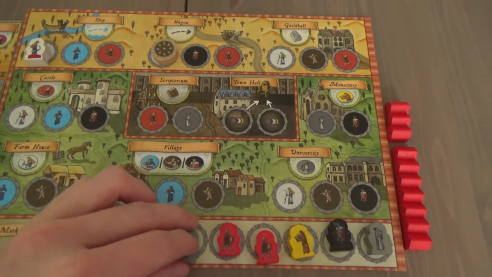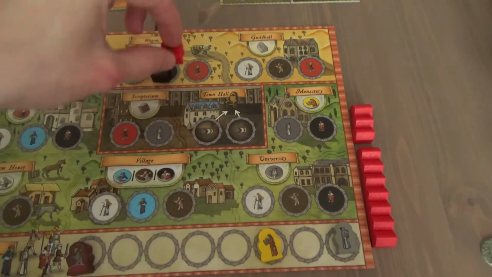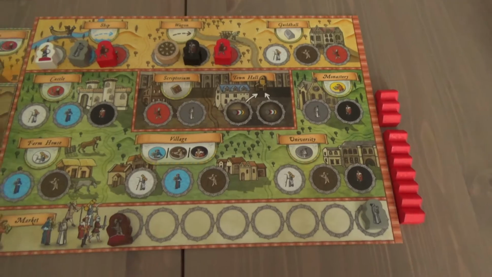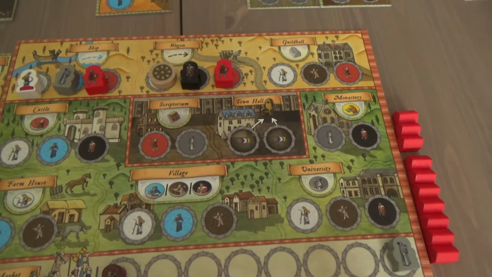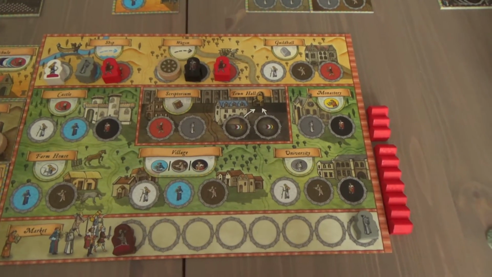So I would need farmer, wildcard, knight, craftsman, knight, wildcard. I think I've got enough. That gets me the 2, but it doesn't get me the last person I would need. And if we move on to the next round, I need to pay 15.